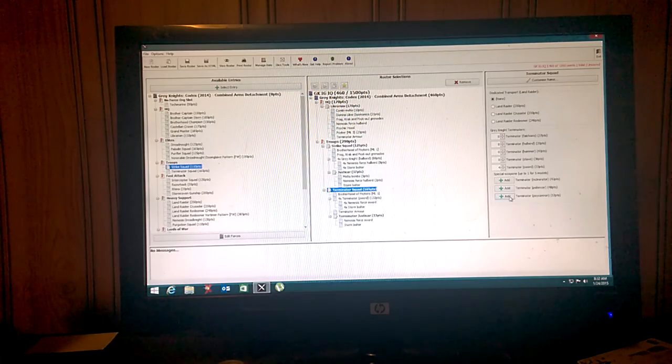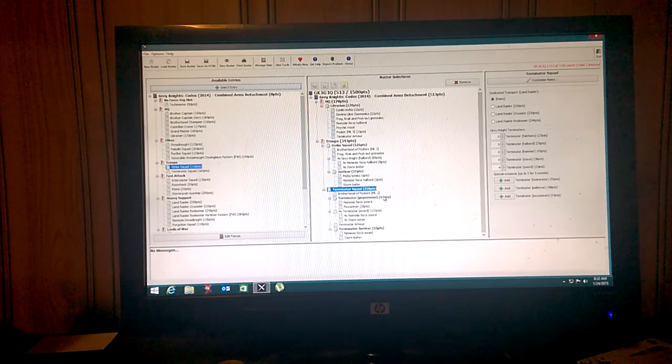Terminator Squad, let's add a Psy Cannon, and we'll give everyone... You see what I did there is I gave all 5 guys in the squad, I haven't got to the Justicar yet, so I've given all 5 guys in the squad the halberd, and I have 1 guy with a Psy Cannon as well. And you can see it down here in the list. 5 halberd, 1 with Psy Cannon.